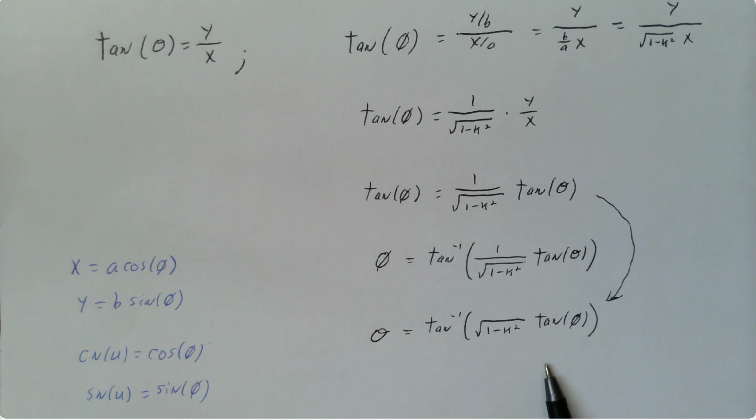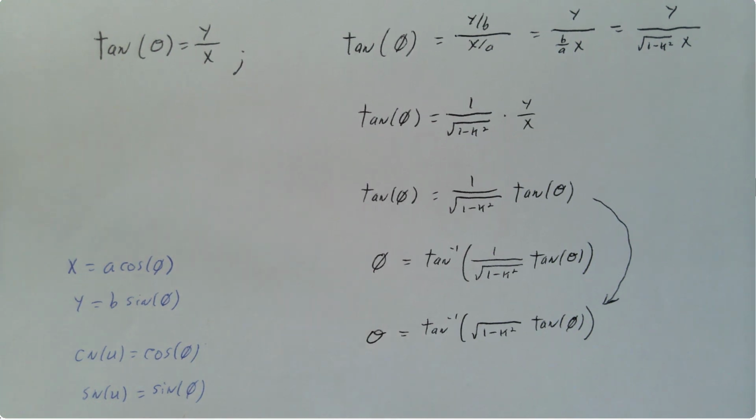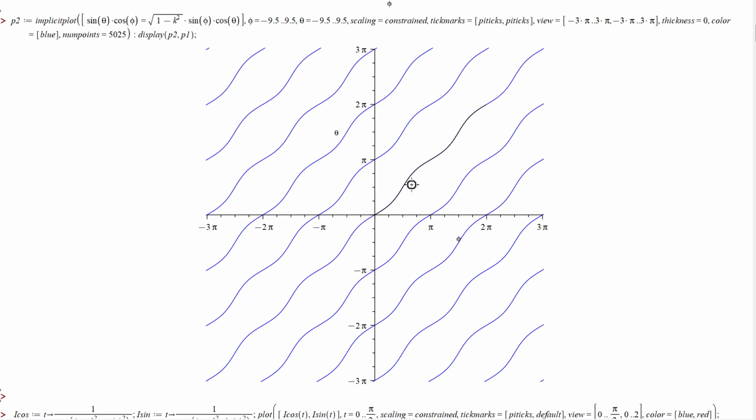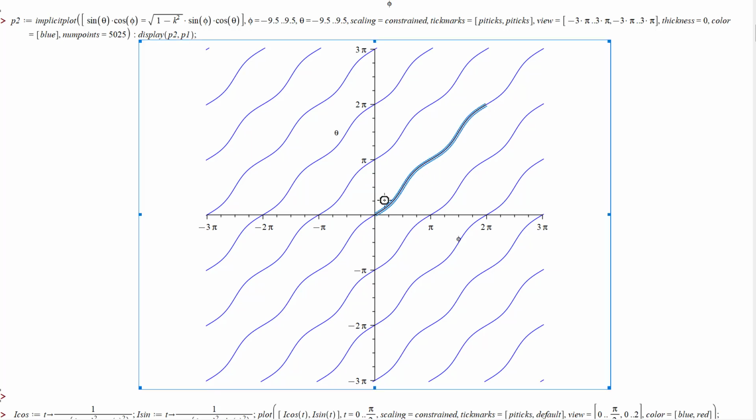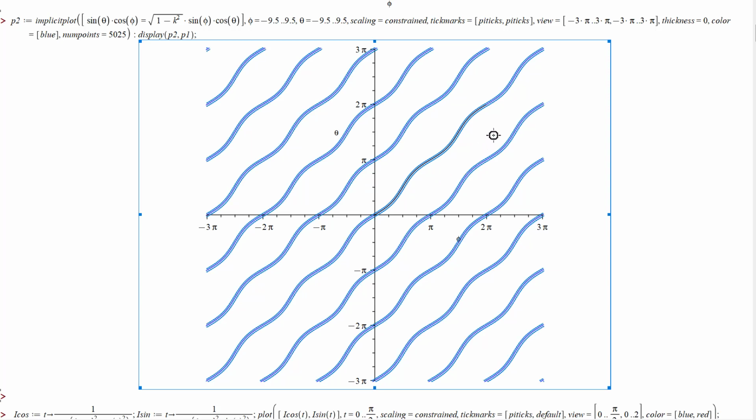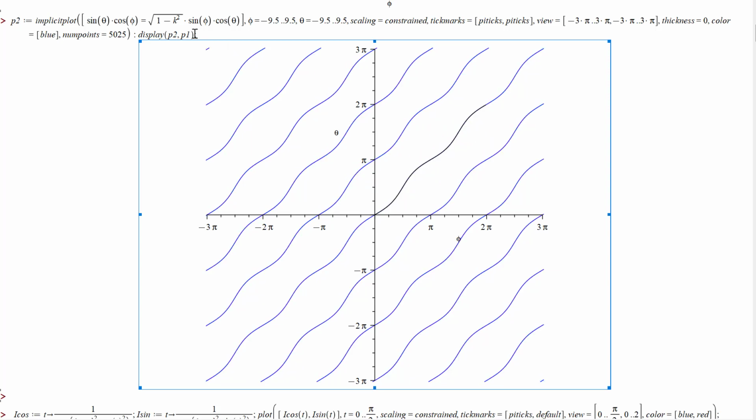So if this relates, then if I look at the two definitions of u, before I go too much further, this holds for all values of theta and phi, and I've got a graph. It's an implicit equation. We want the curve that goes through the origin. So here's the implicit curve, and I was able to work with that. So there is one that goes through the origin. This branch goes 0 to 2 pi, which I use below, but there's the implicit curve. I actually had to graph it without the trouble.